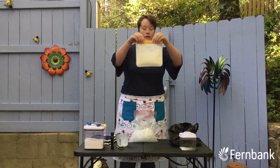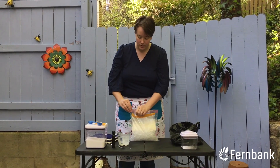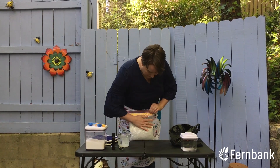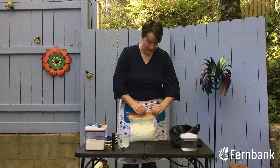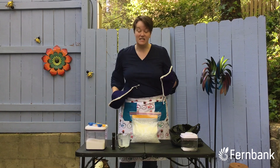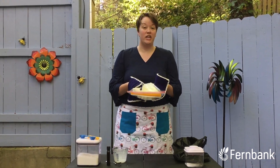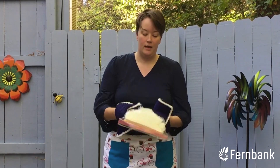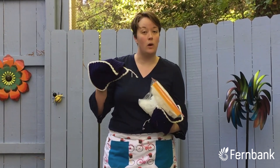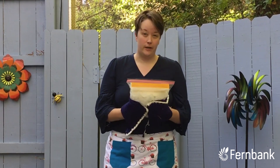Then you're actually going to put your cream bag inside your ice bag. Shake things down, make sure everything's in, nice tight seal, pressing out the extra air. For this next step, you will want some gloves or oven mitts because it's going to get very cold. You're going to pick it up and shake it for six minutes. Why shake it? It keeps the ice crystals in the cream nice and small so that you don't end up with big sheets of icy milk. So the shaking is very important.